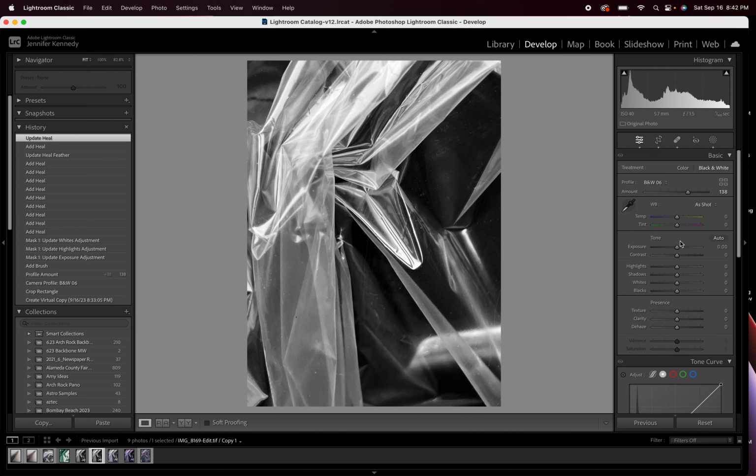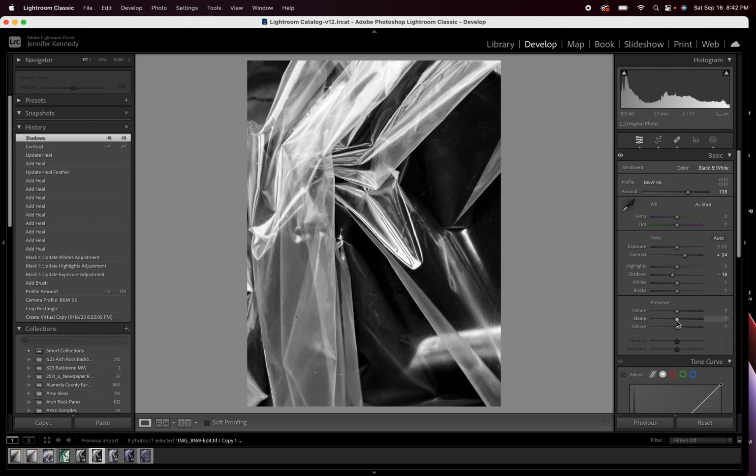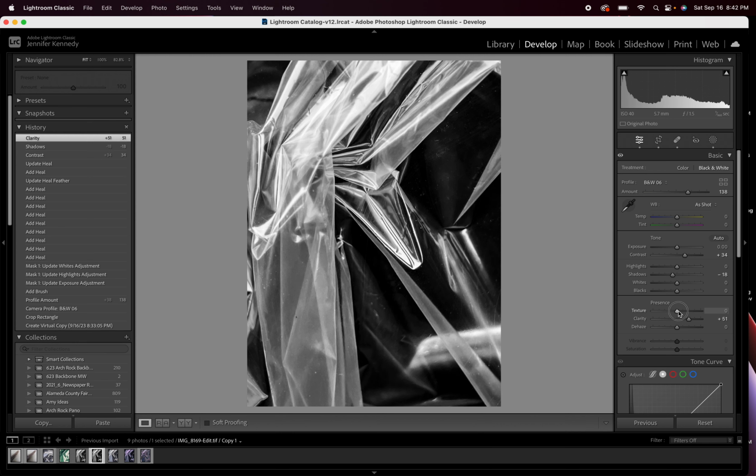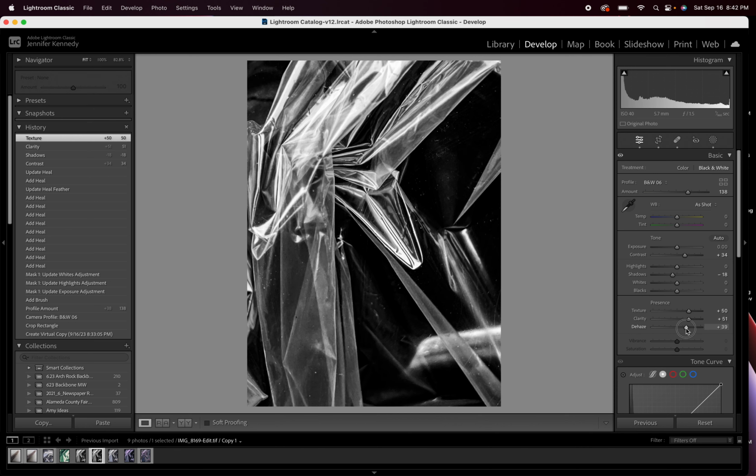Okay, so let's play with the contrast on this kid. I don't want things to be too shiny. I'm going to take the highlights down so they get a little darker. Clarity is a great tool for this particular one. Texture, good. Dehaze is too much, so I'm just going to do a little dehaze.